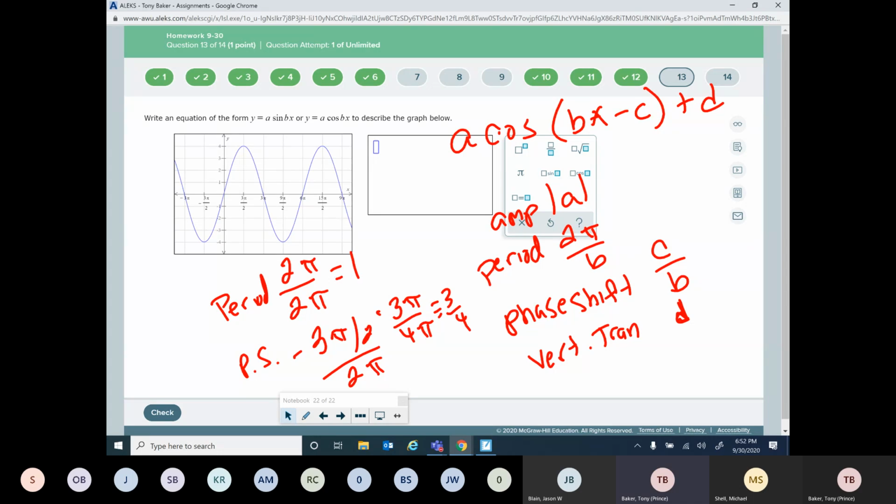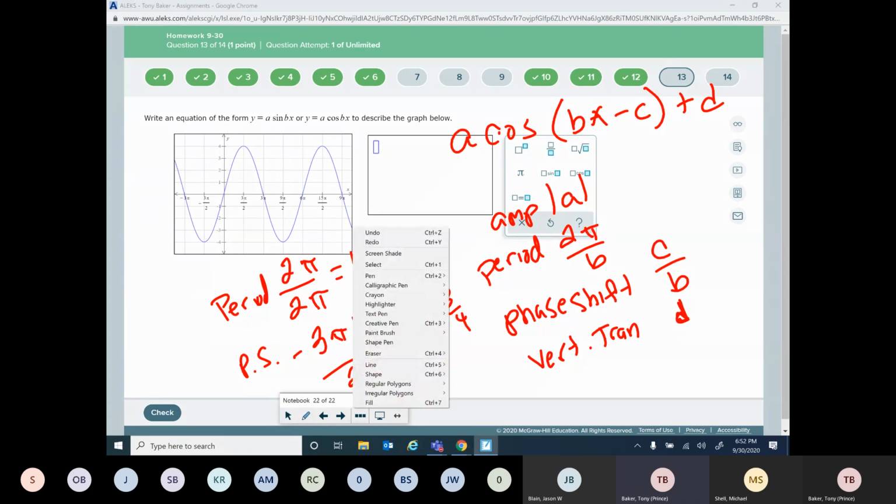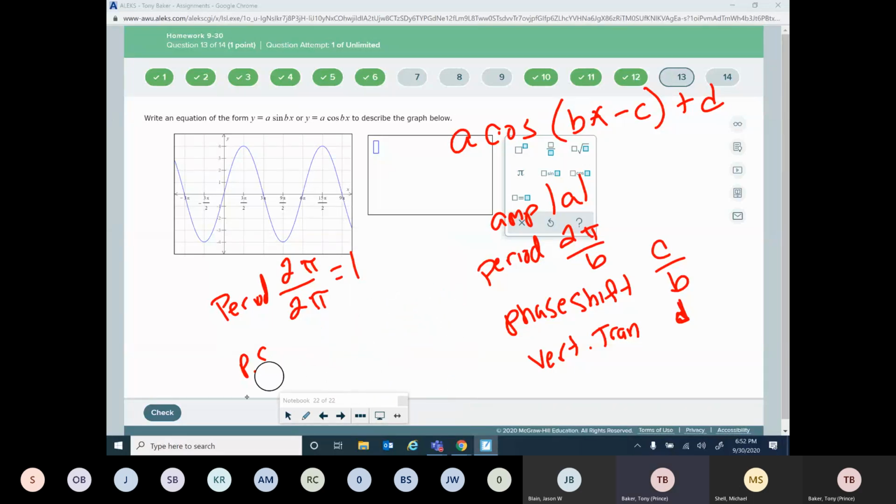All right, so the next two, we're going to actually write the equations from the graphs. So when we're writing the equation, we're going to use that same setup there. The first question that you have to figure out is it sine or is it cosine? It will be sine if it's starting at 0, 0, because sine always starts at 0, 0 and goes up and then comes back down. Cosine starts at a high number and then goes down. So in this problem, we're using sine.